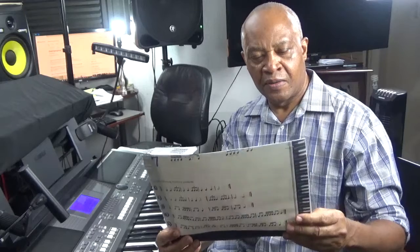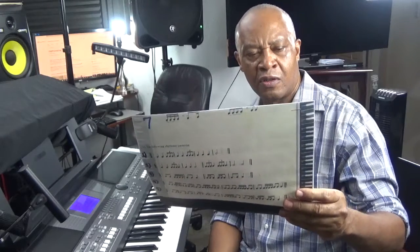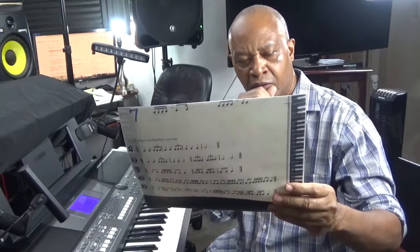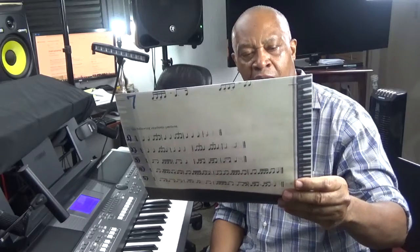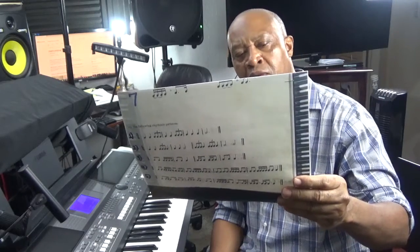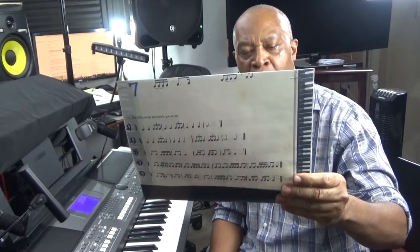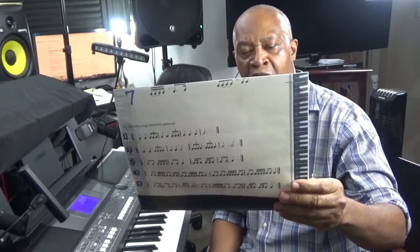So the first exercise, the first drill, is in 3/4. The second exercise is in 4/4. The third is in 2/4. The fourth is in 4/4, and the fifth is in 3/4. And we have quarter notes, triplets, the dotted half note, half notes, 16th notes, various subdivisions of the 16th notes.